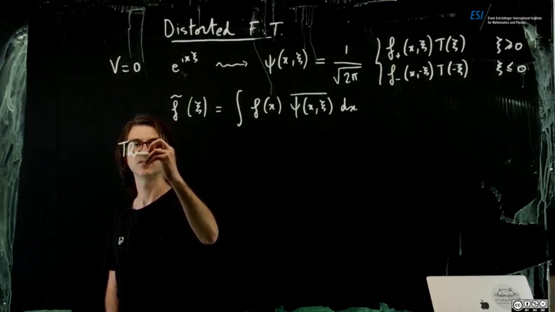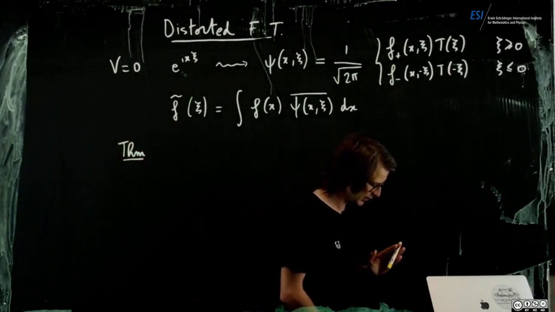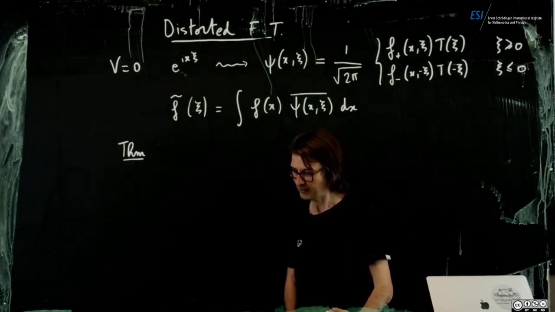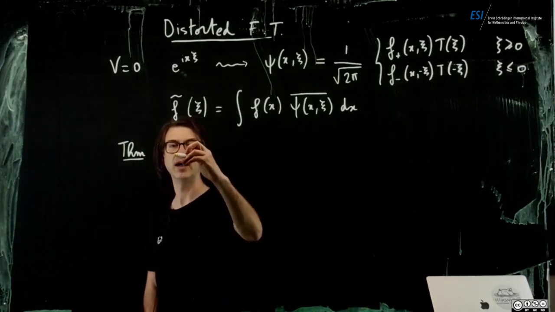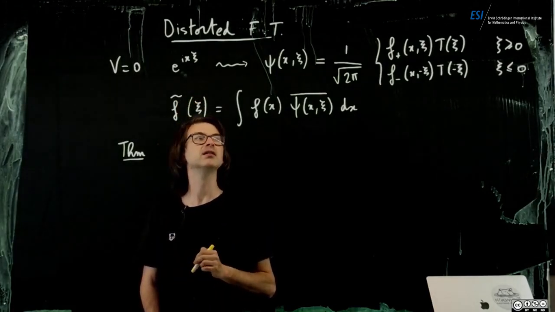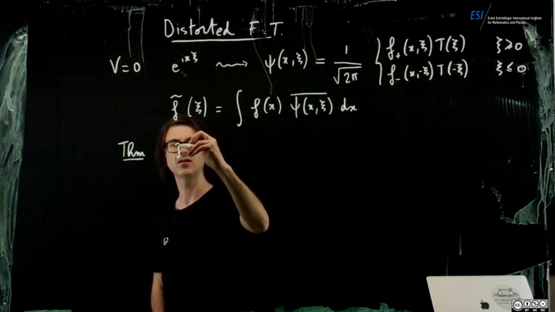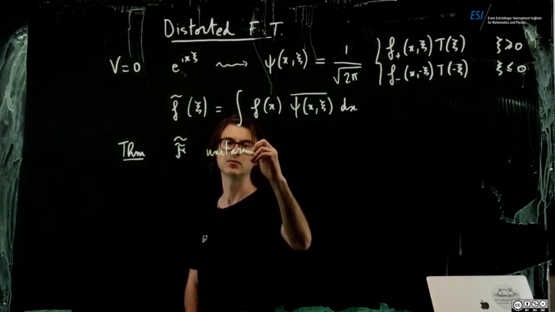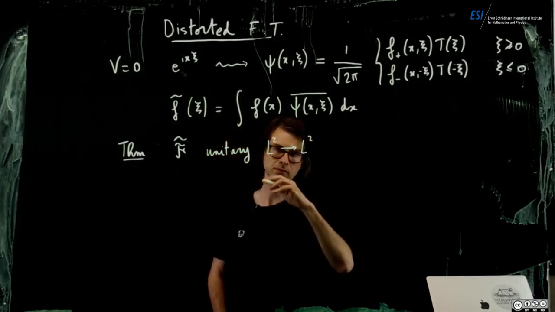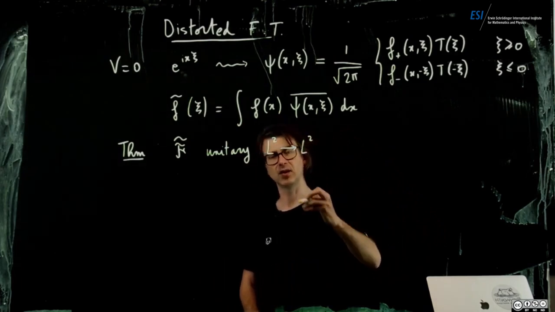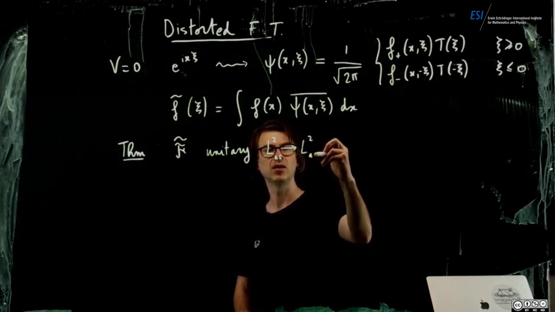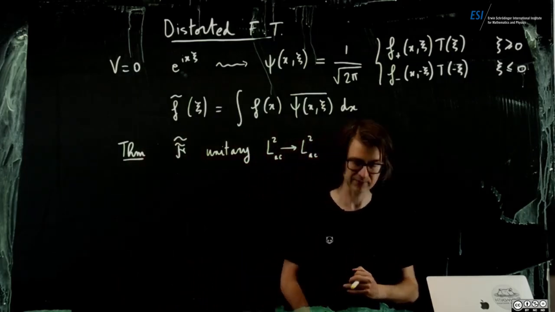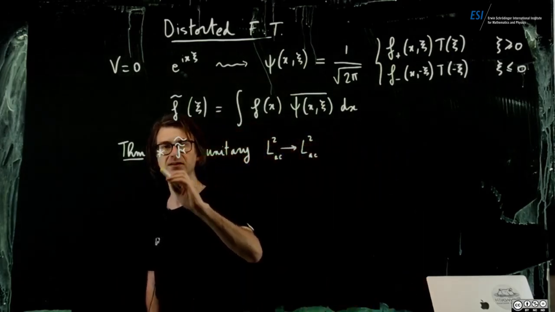So the theorem: you proceed just like in the flat case, you apply the spectral theorem and you use Stone's formula. And the theorem that you get is that this tilde operator, let's call f tilde the distorted Fourier transform, is going to be unitary on L2. I should say L2 projected on the continuous spectrum. But that's more of a technicality, you need to exclude possible eigenvalues. So, okay, f tilde is unitary.